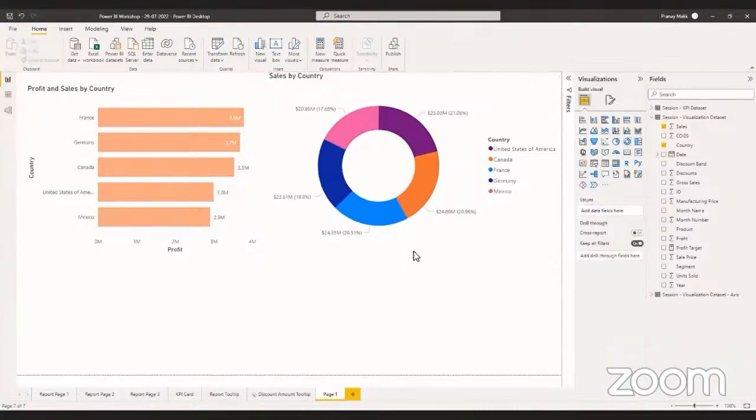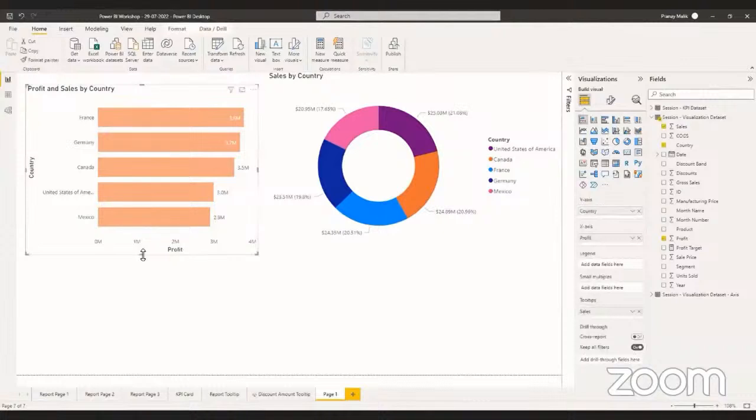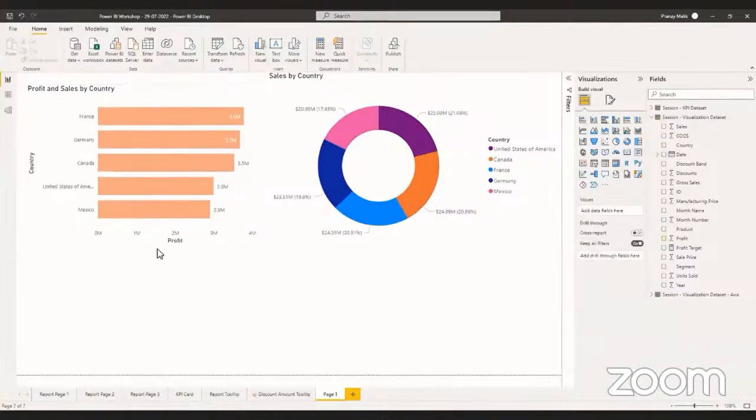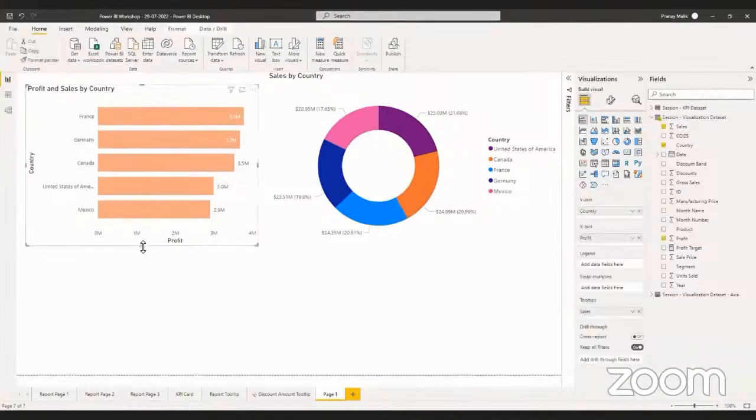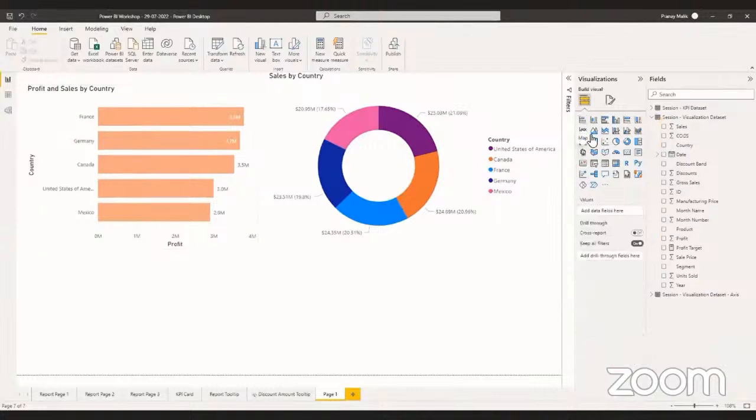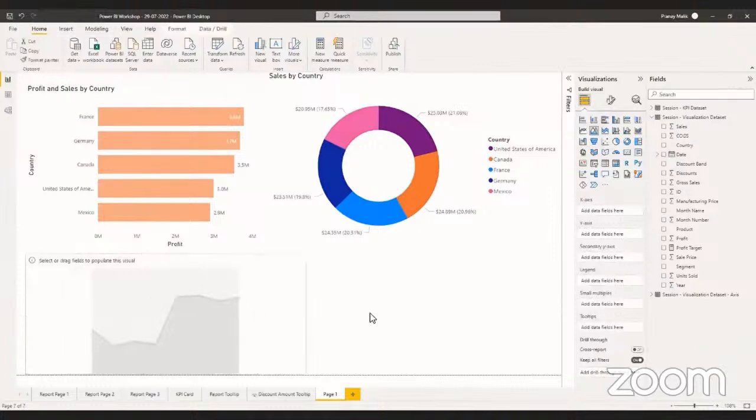Now, what I'm going to do now is I'm going to create one more visual and then I'm going to explain one new feature that comes into Power BI, which definitely is something very interactive, very very helpful when you go ahead with analysis. So I'll probably go ahead and create an area chart, and under this particular area chart, I'm just going to expand it here.